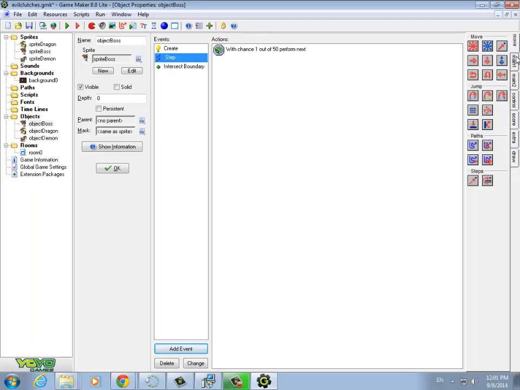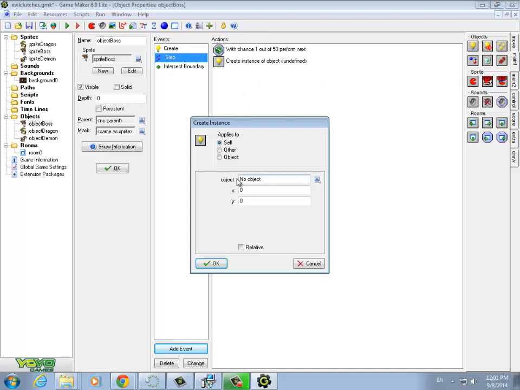So here, we go to the Main 1 tab, and this one that looks like a light bulb, that's the create instance. You're creating an object. Instance and object are synonymous. They mean the same thing. So we drag that out here. And the question is, where do we want to create it? Well, it's the boss that's going to create the object. So we'd really like it to spawn right from the middle of the boss.